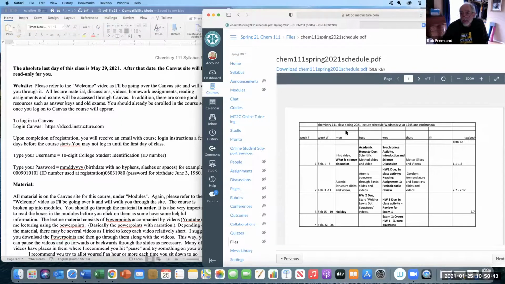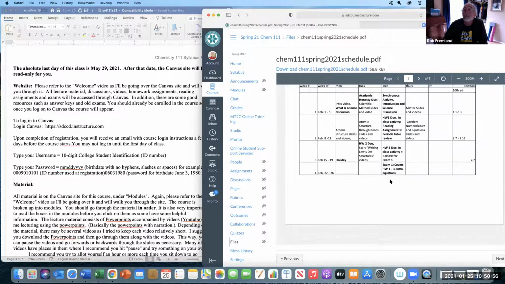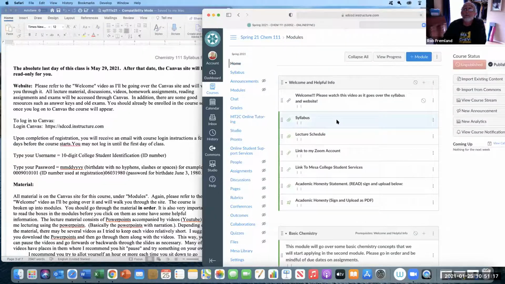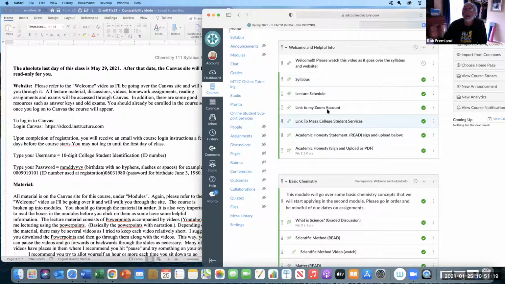So this is a PDF of an Excel file that goes through, for each week, what we're going to be doing, what the synchronous activity is, what textbook sections you should be reading, and what videos and slides you should be going over. Every Sunday evening, sometime before I go to bed, I'm going to send an announcement through Canvas to remind you what you should be doing for that week. If it was me though, I would print this and put it up on my bulletin board. In fact, I have one up on my bulletin board. That's handy to keep available. And if I make changes, I'll let you know and put up an updated copy.